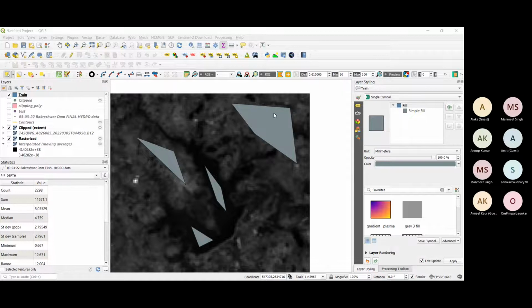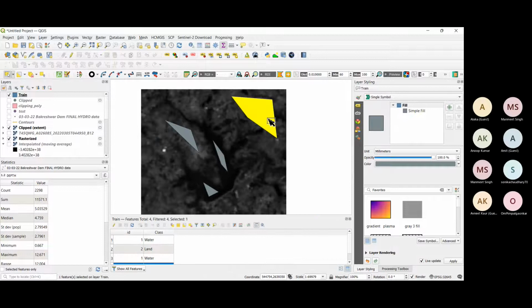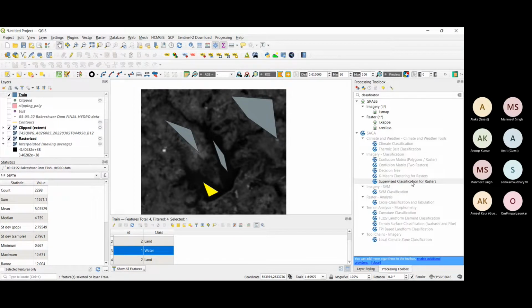Select this. So it is a land polygon. This is also a land polygon. Okay. After that, I will use this data set for supervised classification.